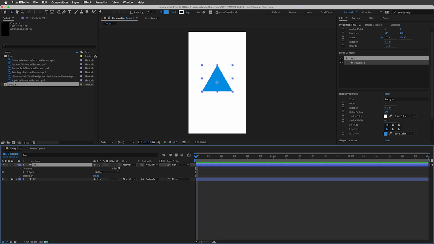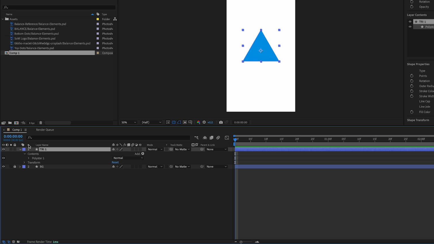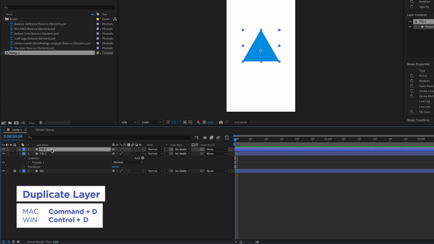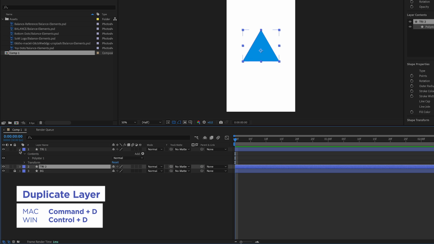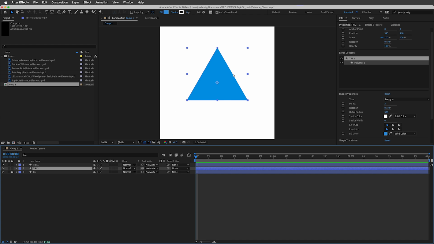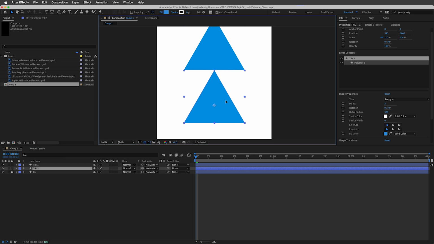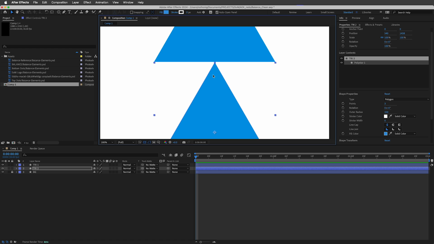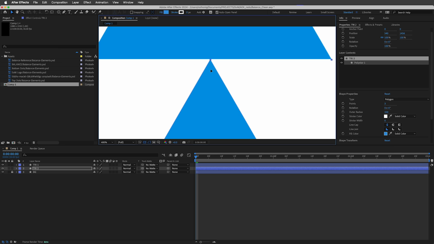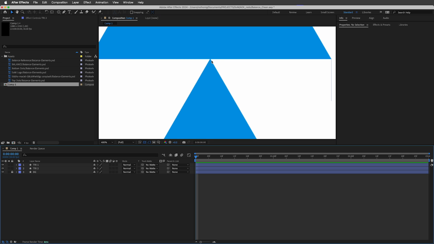The reason that I named it triangle 1 is because I actually want 2 triangles, right? So what I'm going to do is select this again, it's already selected. I'm going to press Command D, I'm on a Mac, and I'm going to duplicate this, all right? So now that's called triangle 2. I'm actually going to move that below triangle 1, just for the heck of it. I'm going to get a little bit closer in here on my viewing window, and I'm going to move this down so that these kind of are right up against each other. And it's sort of like the baseline of the first triangle is balancing on the tip of the second triangle. Yeah, something like that, okay?